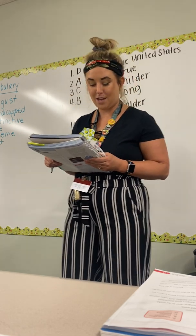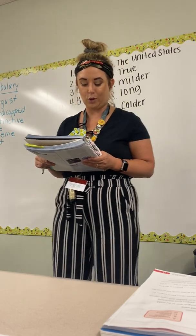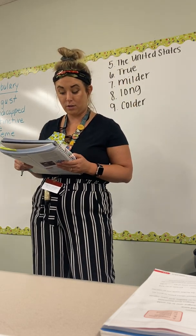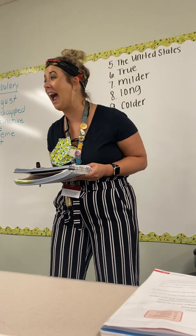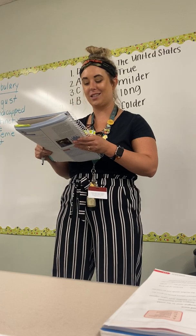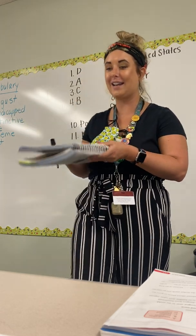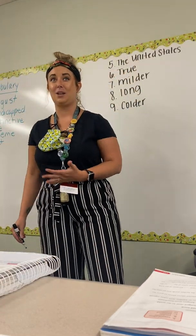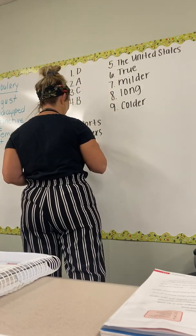Trees from the forest can be used to create timber. Not all soil is good for growing things, but it can still be useful. Clay is found in the southeast, can be used to make pottery. Stone can be used for gravel and cement. Some states in the southeast have abundant coal, oil, or natural gas. People can mine or drill for these resources and use them to provide energy for Americans. Janelise, energy. Very good, energy.